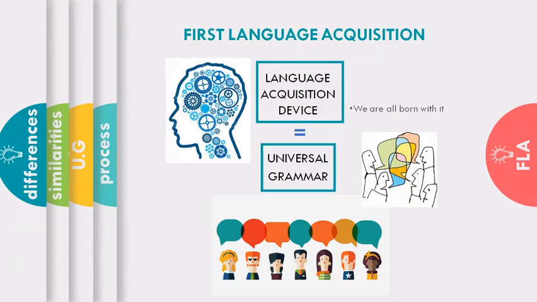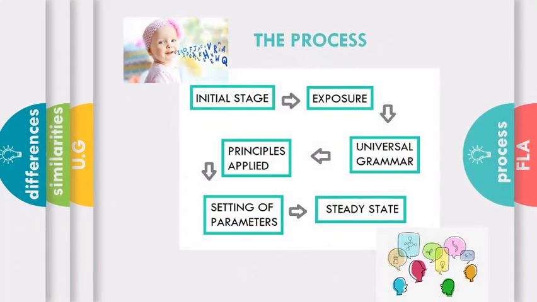We are all born with it, regardless of intelligence, size, race, sex, class, or other variables. The process of language acquisition is not simple. It starts off at the initial or zero state. The baby knows no language but becomes ready to acquire any. Exposure as well as social interaction are both crucial and necessary in order for the child to be in contact with the language and the input received.